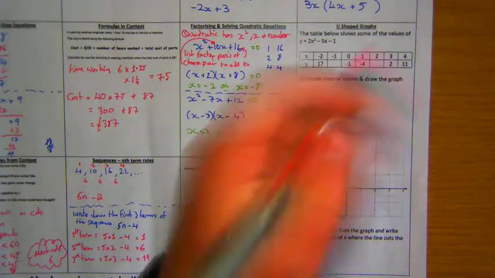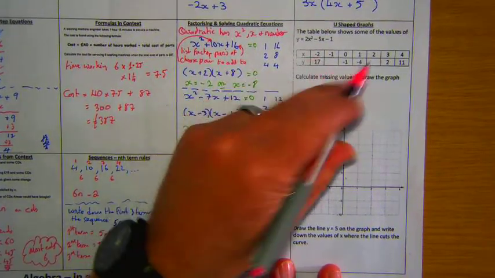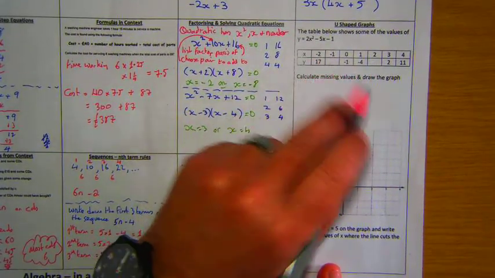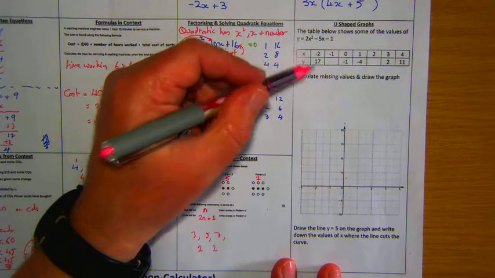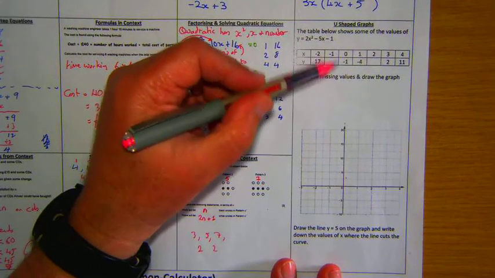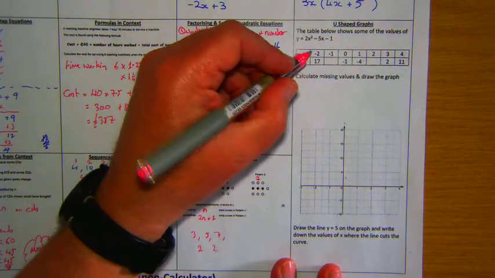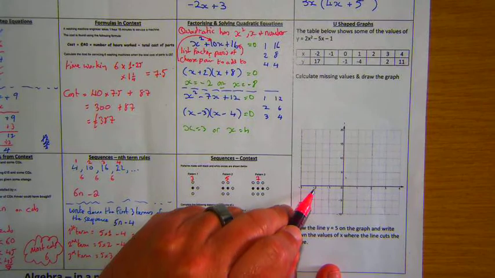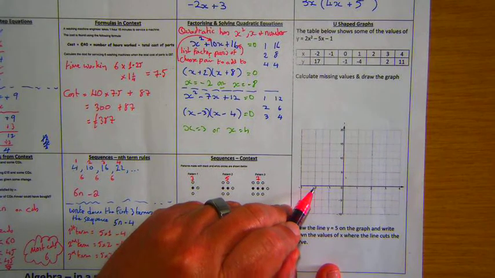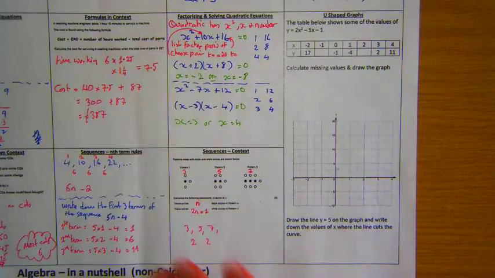Now when we practice these in class, the first thing I suggested you do is, even though we've got 2 gaps there, before we work those out, we'll plot the points that we're already given, because they'll help us have a sense for roughly where those are going to be. So x coordinate of -2, y coordinate of 17.